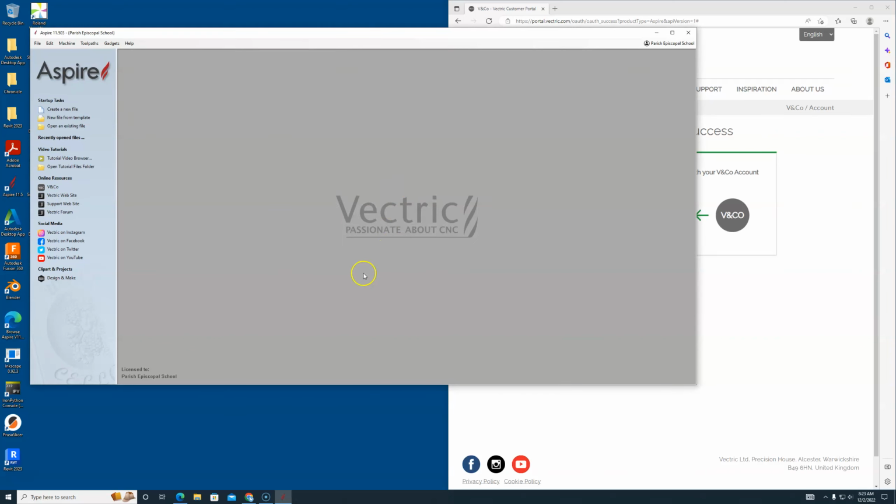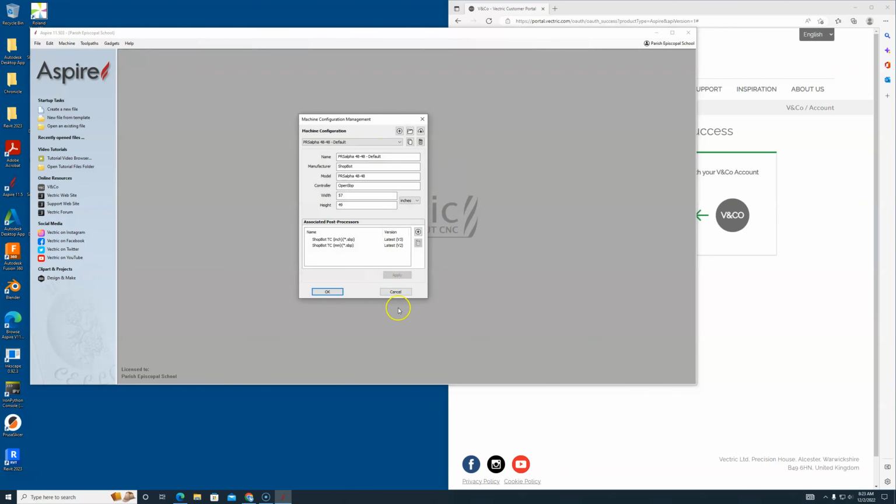So now the Vectric software knows that we've got a ShopBot sitting in our welding shop. Whenever we hit machine, up here in the top left, machine configuration, it already knows that we've got a ShopBot. Usually we'll use the ShopBot TC Inch, the latest V3, but that'll get covered in another tutorial when we're talking about how to do tool pathing. But this should be your tutorial on how to get Aspire 11.5, the current version, installed on a school computer. Thank you.